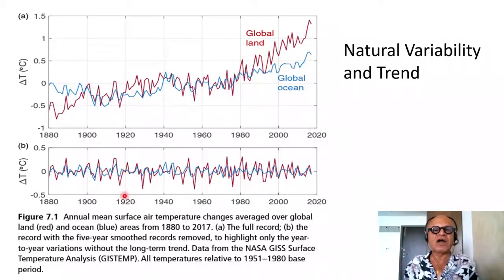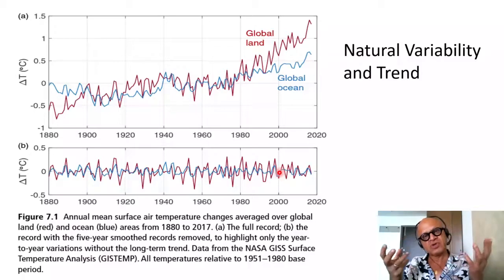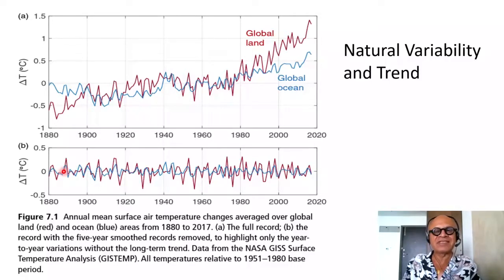Okay, so here is an example of how global warming has happened since about the beginning of the Industrial Revolution, and how the ocean has warmed and how land has warmed. And if you think about the record with the 5-year smooth signal being removed to highlight only the year-to-year variations without the long-term trend, you take these same data, you subtract the trend, and then you smooth it out so that you can see just what we can interpret as natural variability, even though there are interactions between the natural variability and global warming, in the sense, for example, that global warming affects the monsoon, which is natural variability. Global warming affects El Nino, even though we don't know clearly how the amplitude, frequency, and duration of El Nino are affected, and so on. In general, we do what is called detection and attribution that we talked about in the first part of this course, so I'm not going to go more into it.